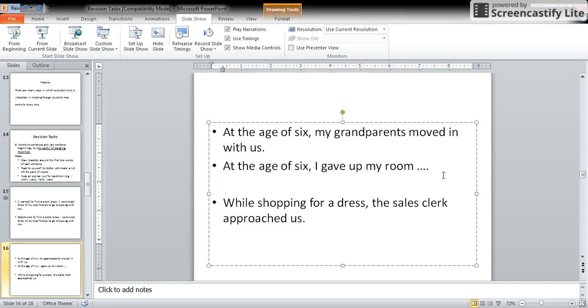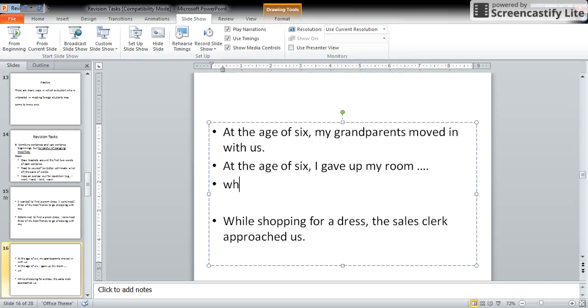Or you could just rewrite that whole opening part and just say, "When I was 6, my grandparents moved in with us." Okay. And so now you've corrected the problem because you have added that "I" in the opening phrase. So this modifier is really no longer a modifier. It's just an adverbial phrase, which is kind of complicated. But the point is, it already names the noun who was 6. So it's not looking for something to modify. This one up here is looking for something to modify, so it's going to modify the thing that's right after it.